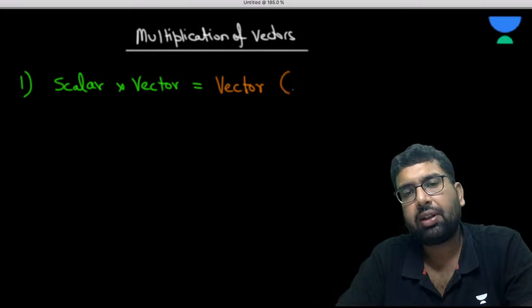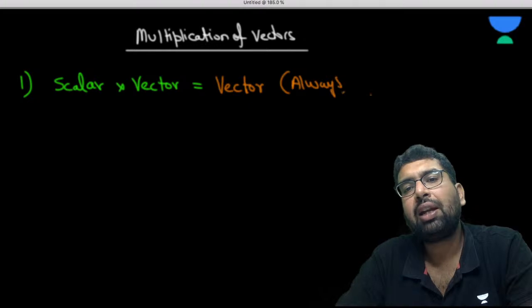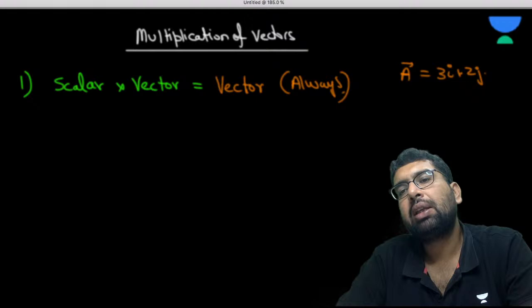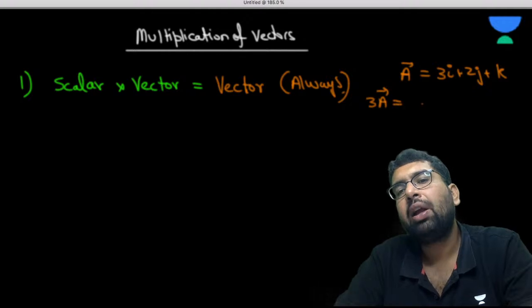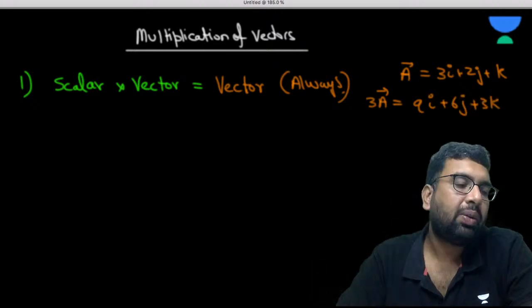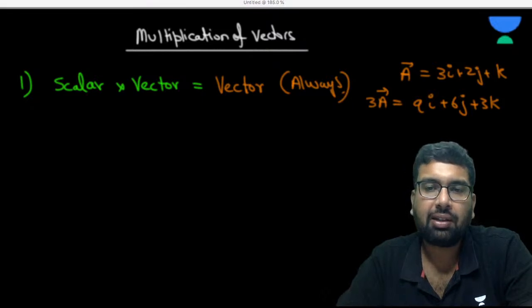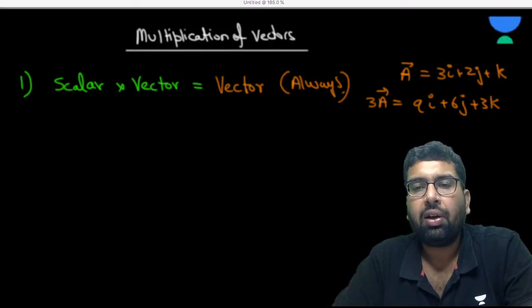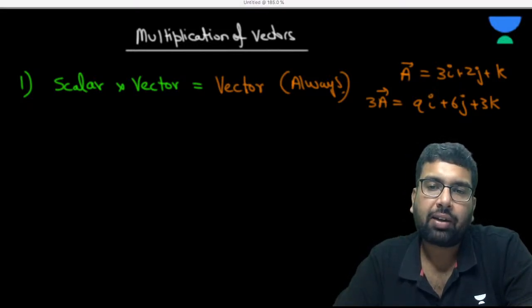So we have done this before also, right? So if we write a vector as, let's suppose, 3i plus 2j plus k, and if we multiply it by 3, this 3 is a scalar quantity. So we multiply it right away, that is 9i plus 6j plus 3k. So you would say that there is nothing new. We have been doing this ever since, and we already know this, right? Okay. So remember the product of scalar and vector is always a vector, right?